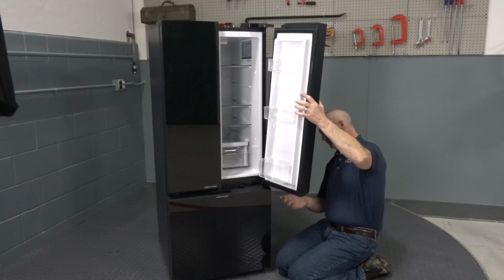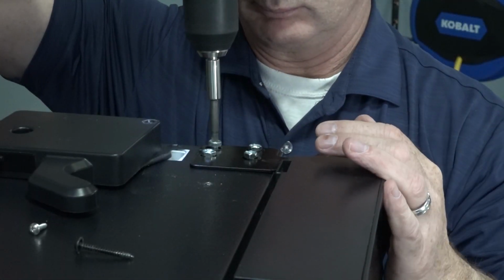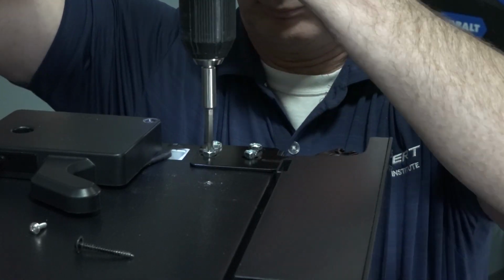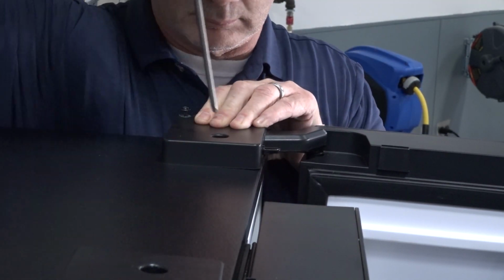If necessary, repeat steps for the other door. Secure the top hinge onto the refrigerator. Place and secure the upper hinge cover onto the refrigerator.